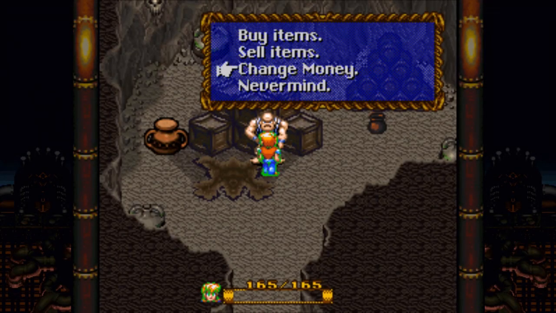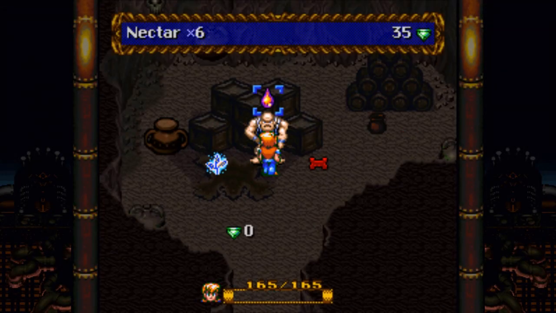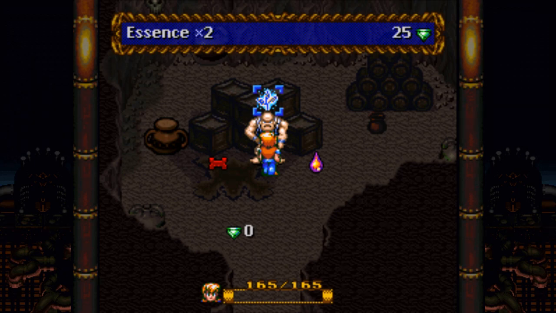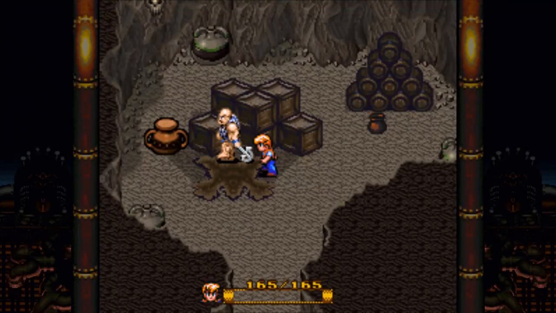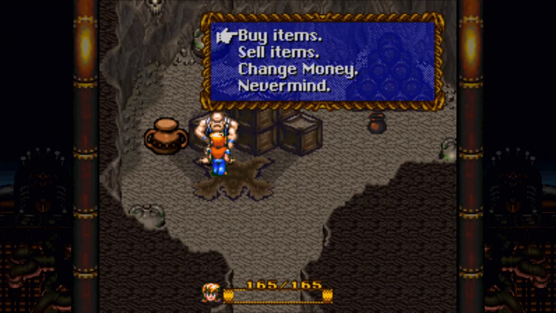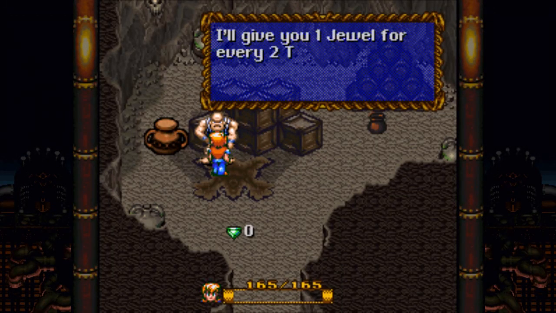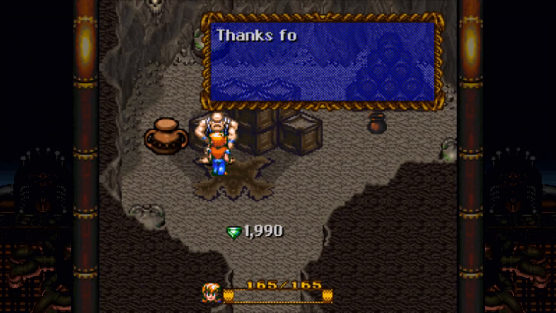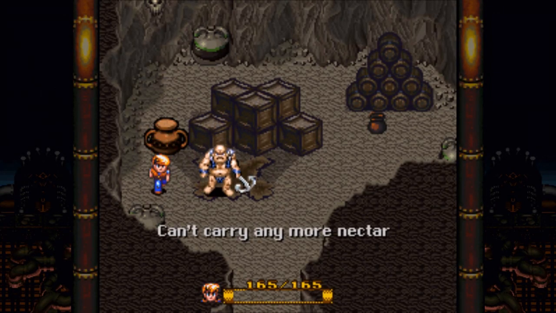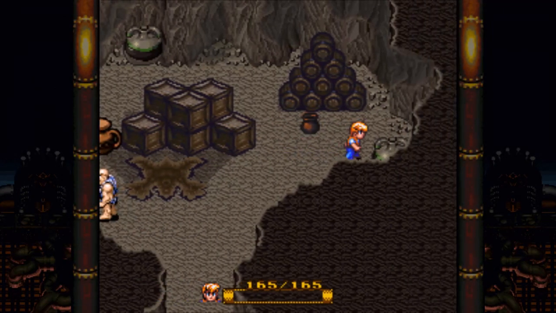Notice we have a new option here. Reason being? We can't buy any of these. We don't have the local currency. Talons are only good in Prehistoria. Here, we need jewels. And we get one jewel for every two talons. So there we go. I mean, my health is fine, so I don't really need that nectar right now.